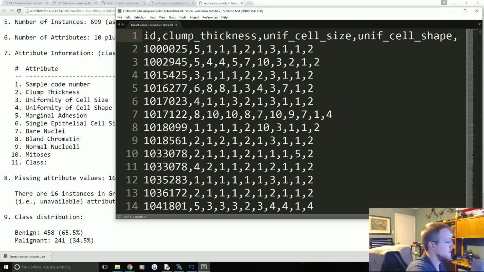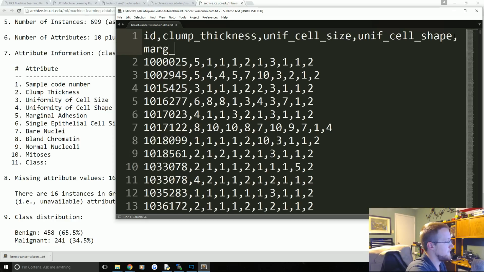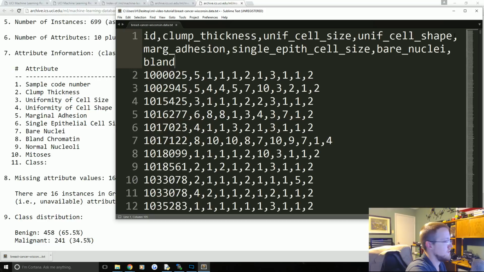We have marg adhesion, single epith cell, I think that's saying size, I'll guess. Bare nuclei, bland chrom, we'll just stick with that.